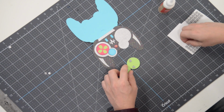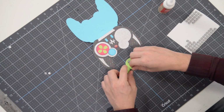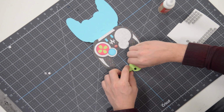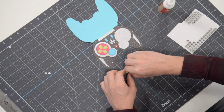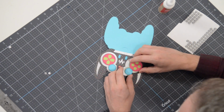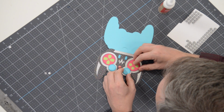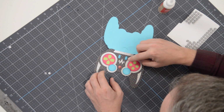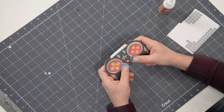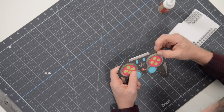And I know some of you are super handy. And actually, if you find some designer papers that maybe contain some elements from the child's favorite game, you can include that as far as the pattern papers go. Just get creative with it. And then this guy's going to go here, trying to maintain a nice even border all the way around. Let's take a look at that. It looks cool. And literally, it's like the actual size. So it's pretty cool.